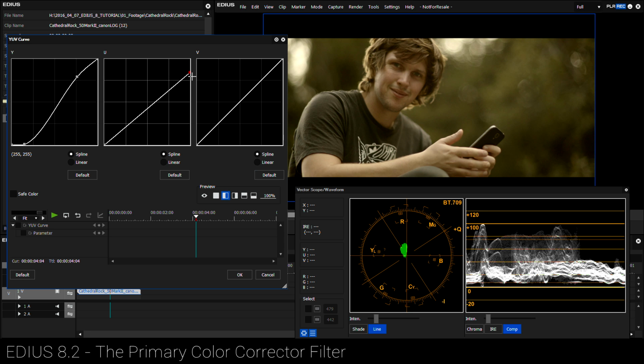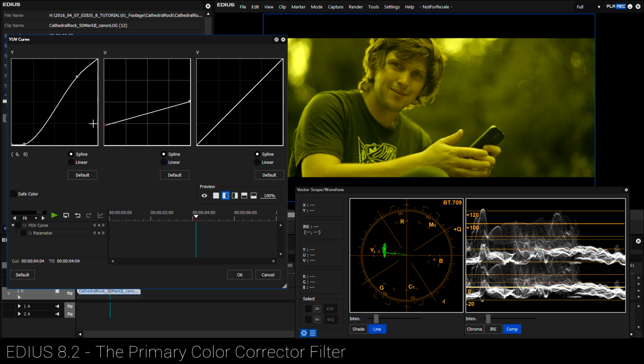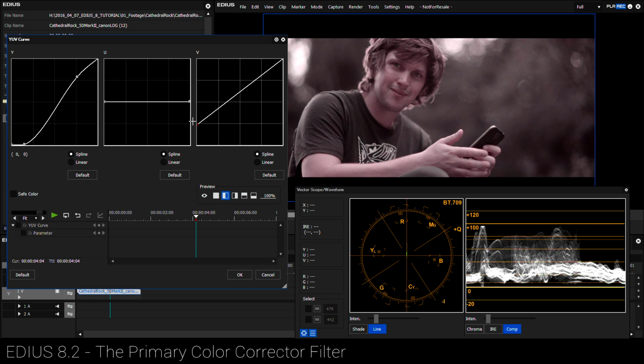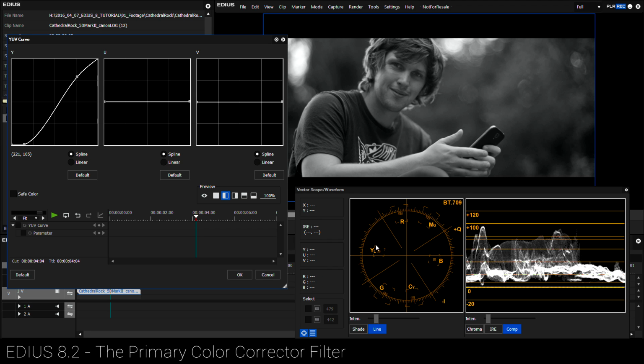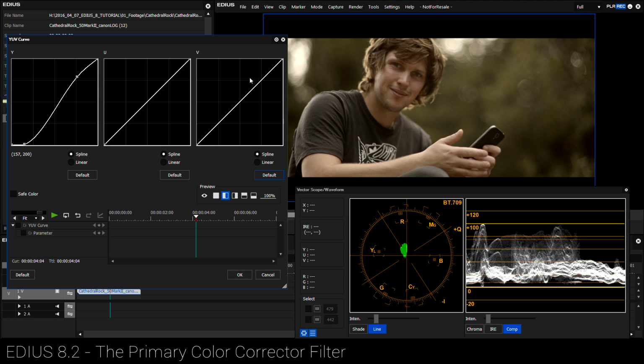So one thing we can do efficiently with it is just destroy all color information, just flatten out the U and the V. If you're not aware of that, that's a cool little tip, so that you can destroy all color information so it's gone. Or you can increase saturation. But increasing saturation, like I say, is a fiddly task. So let me show you how to do it.